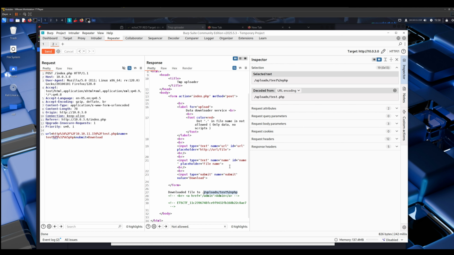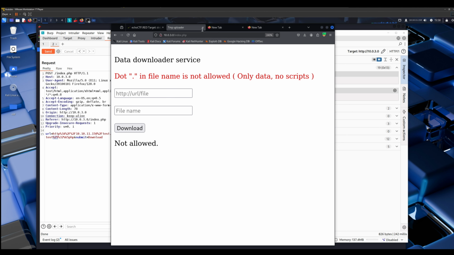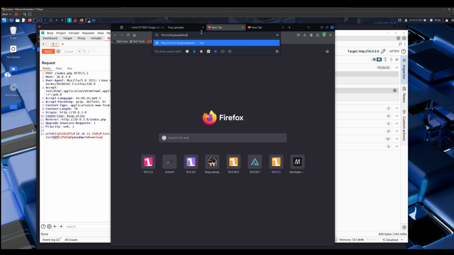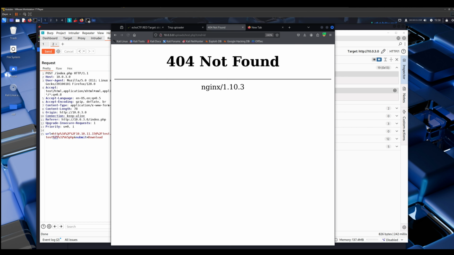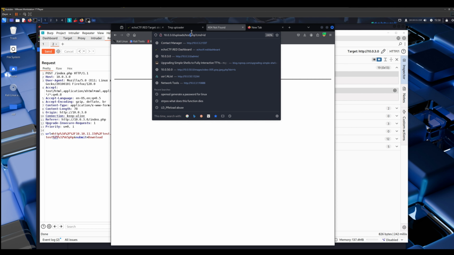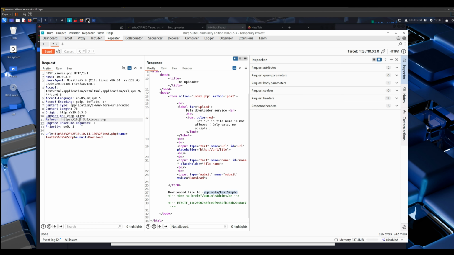Let's check that. CMD calls ID not found. Yeah, it changes to dot, so this didn't work.